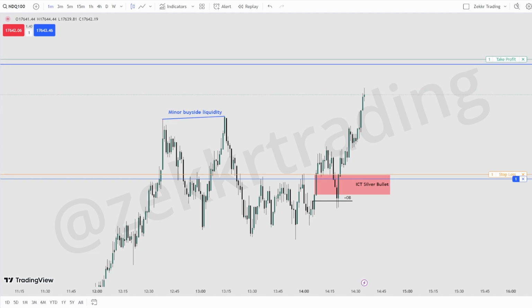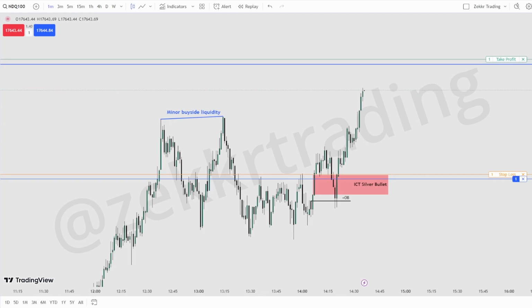So you can see this is a nice displacement through the highs, which is another confirmation that we are going to take the buy side liquidity. We are not that far away, but we are still going up, and I think we will reach it in another 10 to 15 minutes. Now, of course, it's in the chart that this video is sped up, but it should be very, very soon.